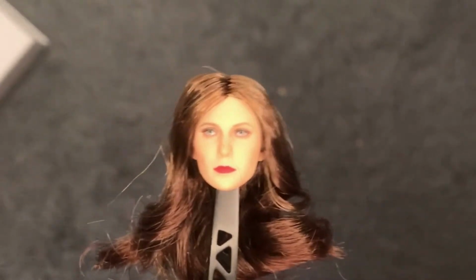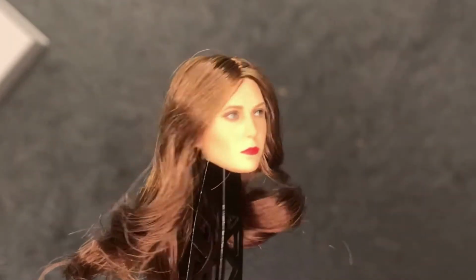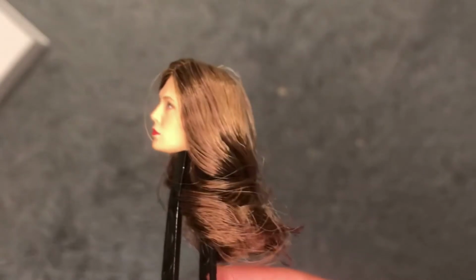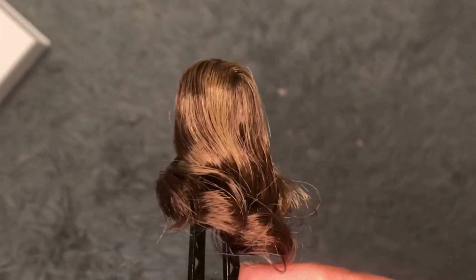Now we step back again to the head sculpt, so you can see it a little bit closer. And once again, you need extra duty to maintain the hair.